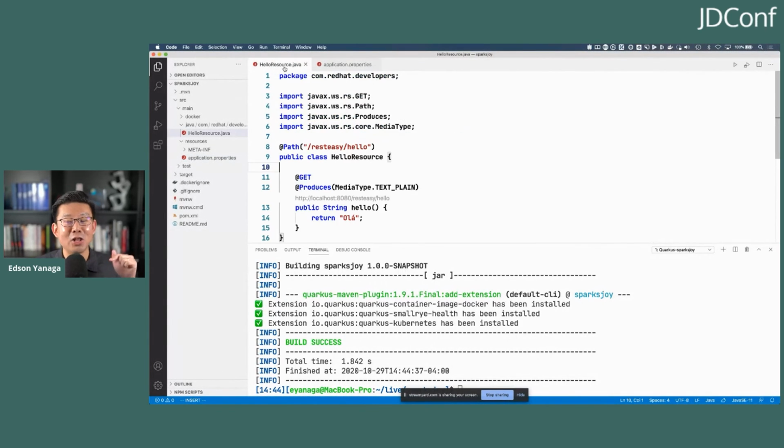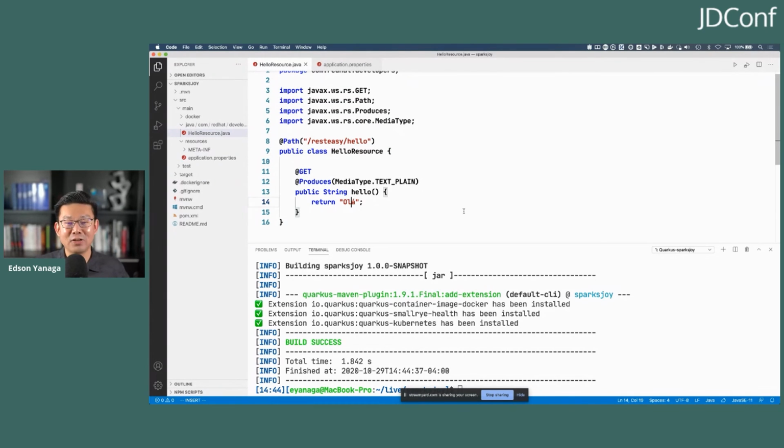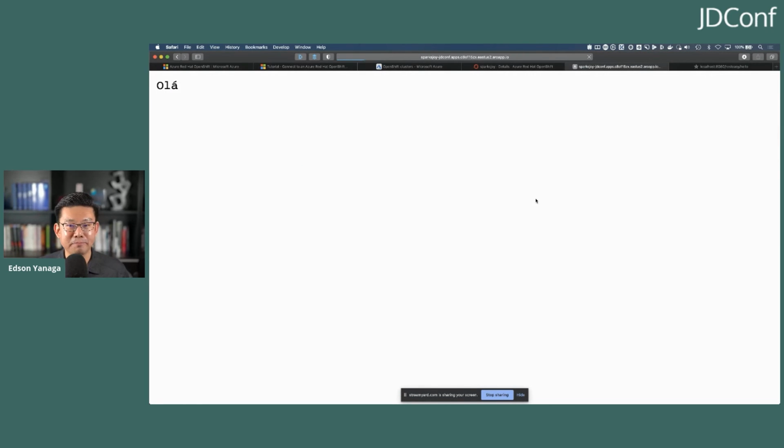And what if I go to my local VS Code? Instead of Hola, let's try to please our friends that speak French. I'm going to add some bonjour. And bonjour, jdconf, j'aime Quarkus et Azure Red Hat OpenShift. Okay, I've typed this. I'm going to save the file. I'm going to send a new request to my browser.